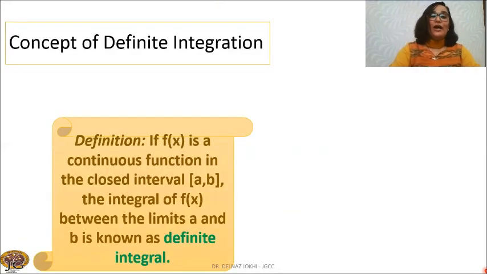Coming on to another important concept, and that is definite integration. Now you must be wondering that, man, we just did integration. What is this definite integration? Well, very good question. If it is there in your mind, well, if you remember, I told you that the integration which we did was simple integration. It was indefinite integration. I'm again using the words.